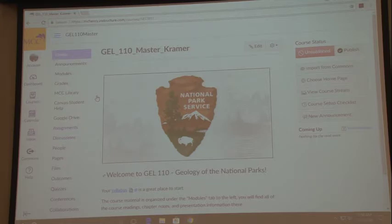And then I started researching books to go along with this, and was terribly disappointed because each park basically could have the equivalent of its own book written about geology, and we want to just kind of baseline introduce students to that. And so I ended up kind of settling, unfortunately, for this book called Parks and Plates. And it's an okay book. I really hate the organization of it. It's not how I would talk about the parks, and I always found myself kind of jumping around in the book itself. So I knew that I wanted to garbage can the book anyway. So with that, I thought, okay, this is a great place to start.